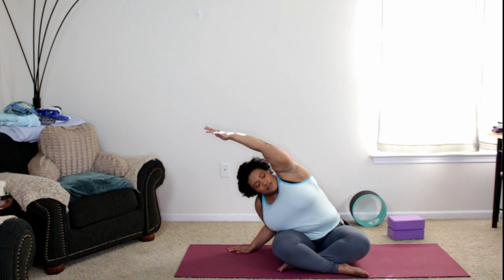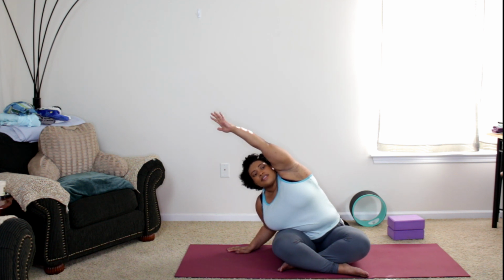Coming back into this space, we'll start with a few side bends. So bringing the arms out to the side to start. We'll inhale as you sweep the arms out and up over your head. Exhale, bringing that left hand down and then reaching the right arm over. Coming into a side bend, keeping space between the left ear and left shoulder. And keeping that right hip rooted down.